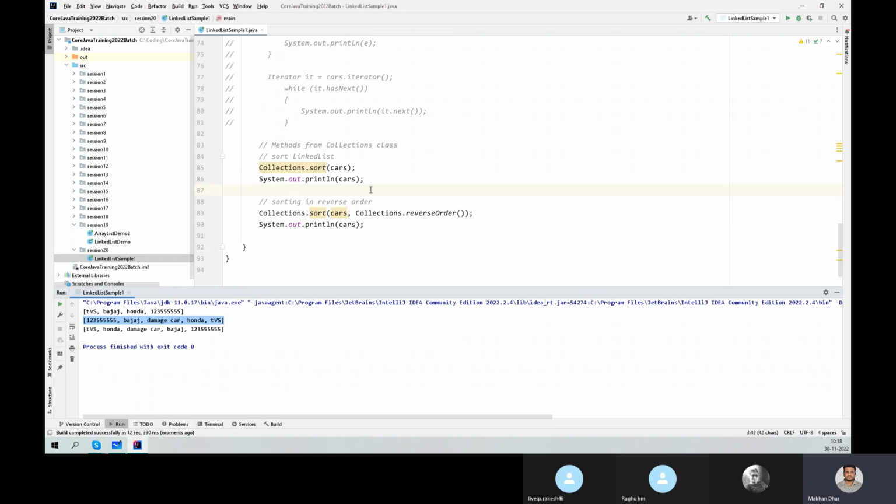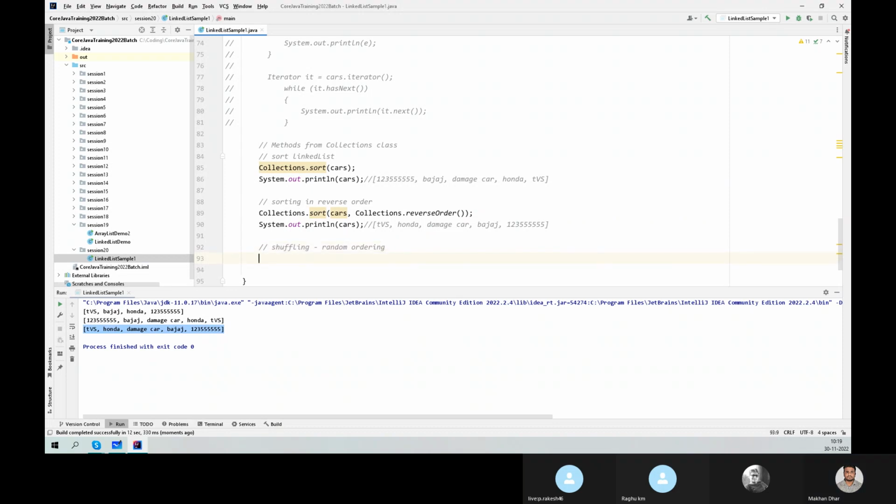First this one is coming, and it is reversing the order. Same thing is happening. Okay, one more method is there. It is called the shuffling method, basically random ordering.